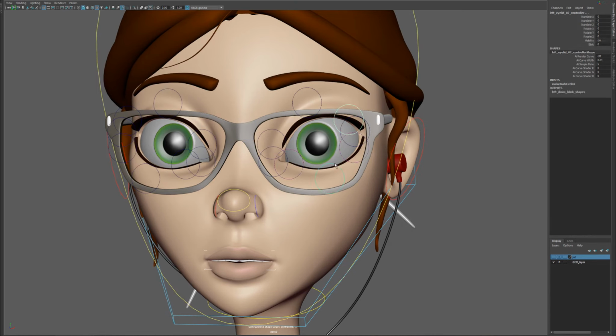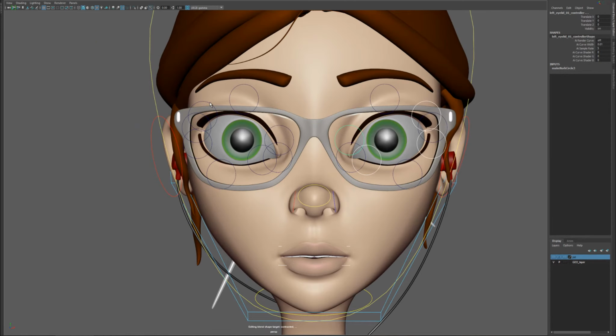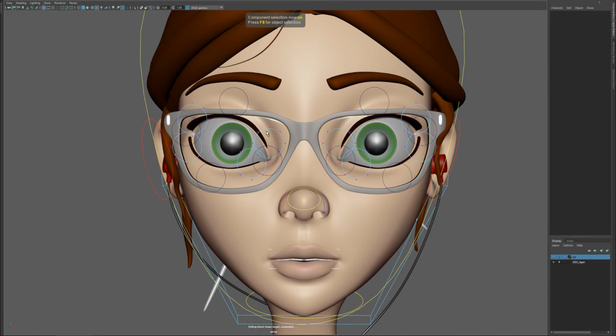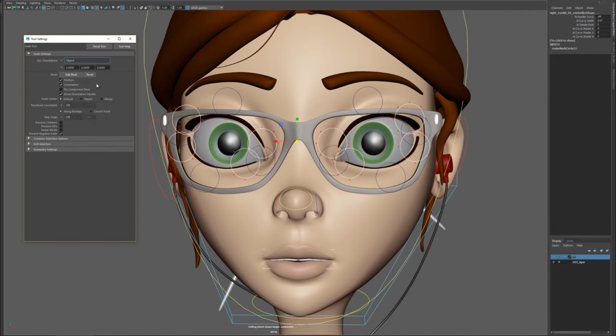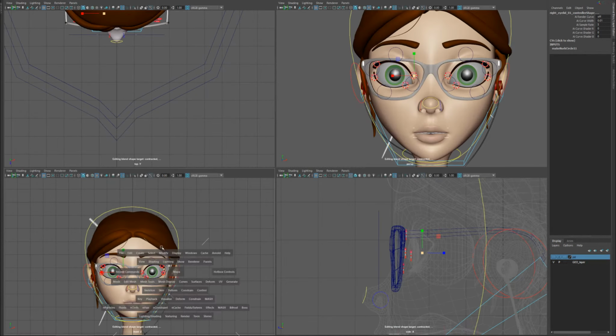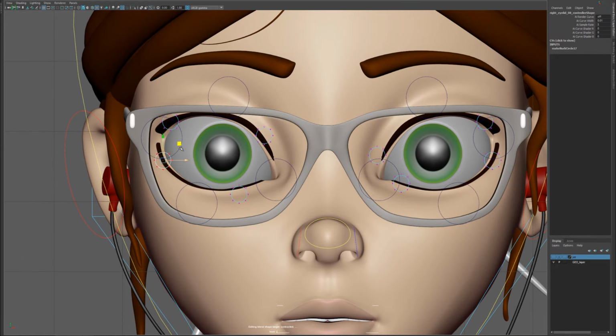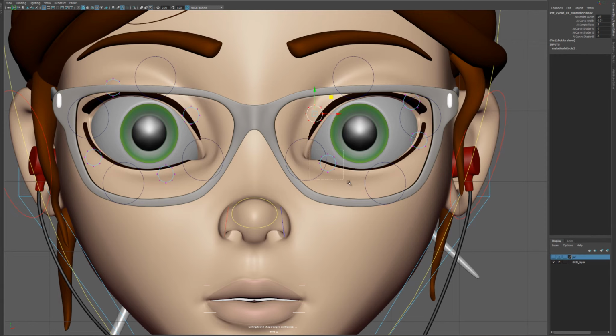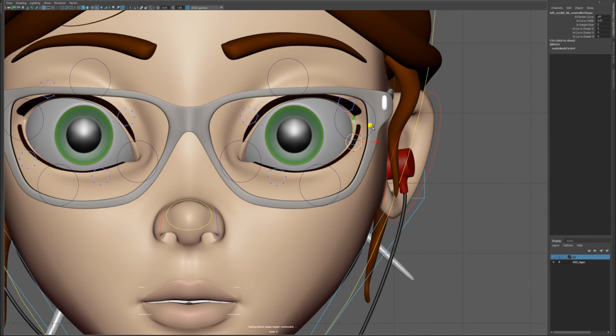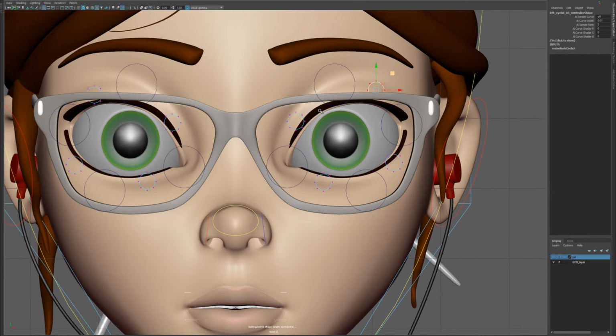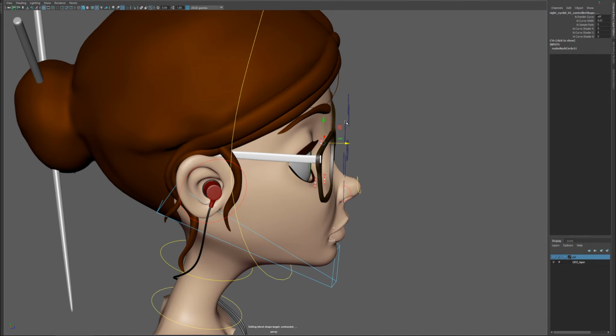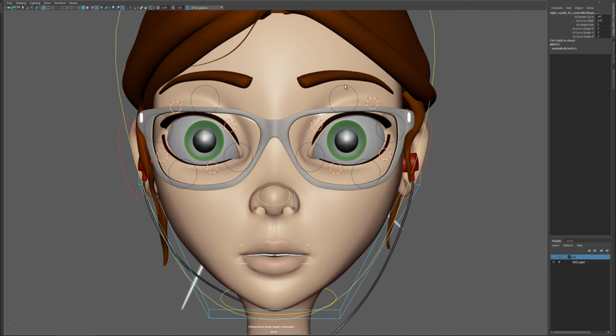And then what I'm also going to do is select these in-between controllers and just make them smaller. These are driven by the 4 main controllers. And you can still manually adjust them if you want to, but I like to make them smaller and just put them in the correct location. So it's easier to select these and just easier to see what's going on. So I'm just manually moving the components here. The transform stays at the joint location, so you don't want to move the actual object. Always make sure you're in component mode and then move the components around. Just moving them back outside the glasses.